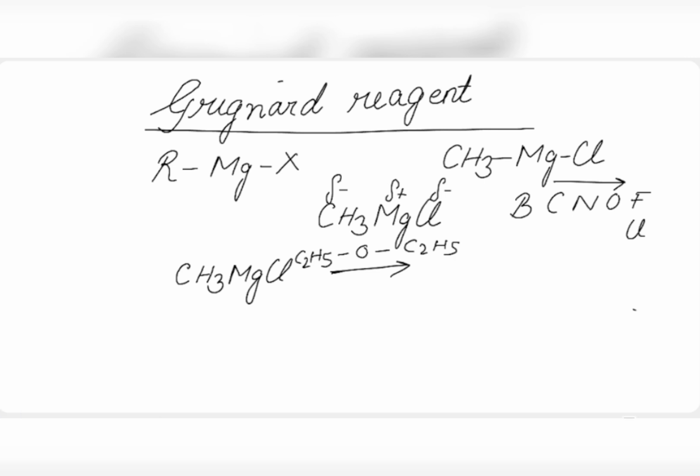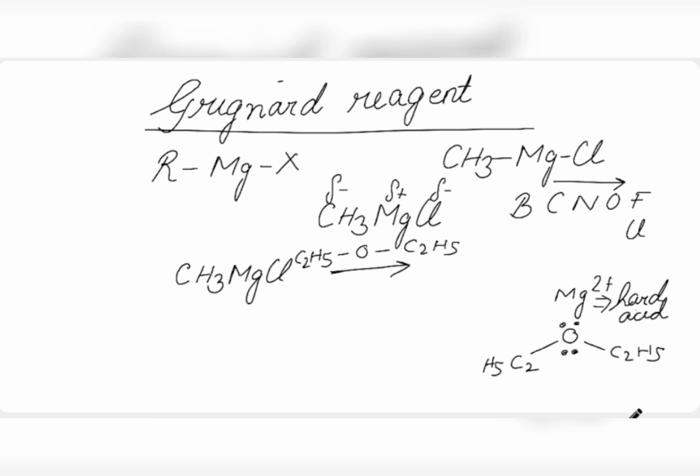If I write the reagent as CH3MgX, or it's better that I just write about this metal, this is Mg2+, as I already said. This diethyl ether molecule, if I write it as C2H5, C2H5, has lone pairs. The lone pair will obviously stabilize this magnesium, because magnesium is a hard center. Hard center means it will attack a hard center. You can say that it is a hard acid.